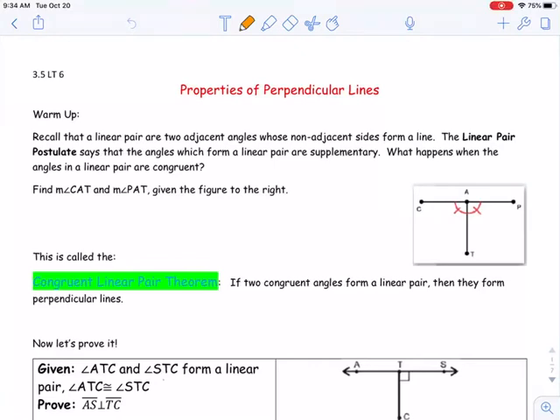Okay, so students, we are here about properties of perpendicular lines, all right? So this unit's called parallel and perpendicular lines. Most of the days, most of the content, most of the things we've been talking about have been about parallel lines. Well, today's the day where we're really going to take a deep dive into perpendicular lines.